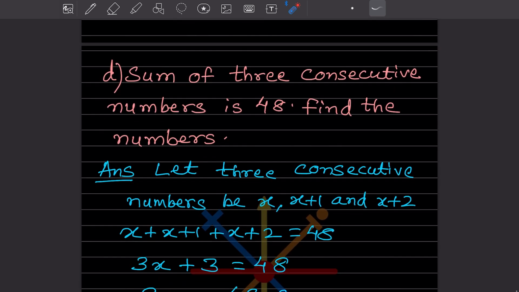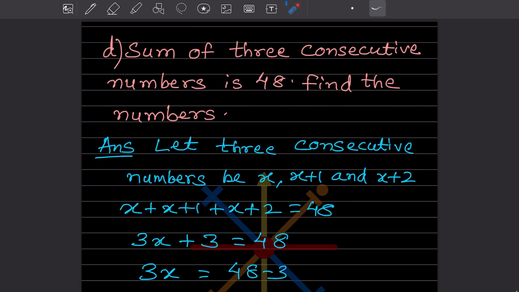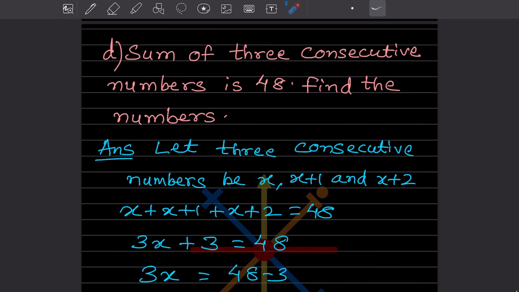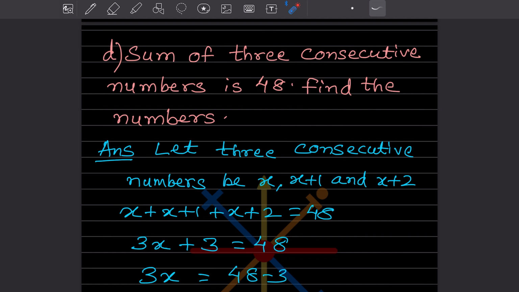Now let us go for the next one, and this is one of the most important problems, and this is also asked in some of the competitive exams and all that. So just be very careful about this one, and you have to understand what it is. So now what did they say here? Consecutive numbers. The sum of 3 consecutive numbers. How many numbers are there? 3. Sometimes they might ask us 3, 4, or 2. Anyways, the method is going to be the same. So now look at here, because here there are 3, the sum is 48, and find the numbers.